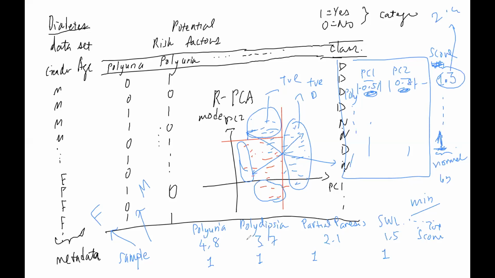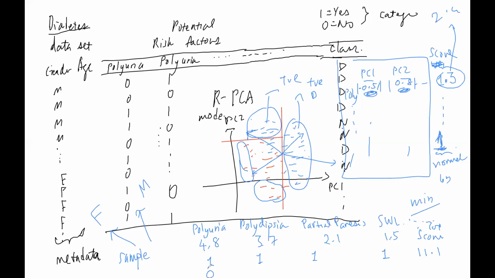You add up everything, so this will be 8.5, this will be 10.6, and this will be 11.1. So this male, if all 4 symptoms are present, gets 11.1.